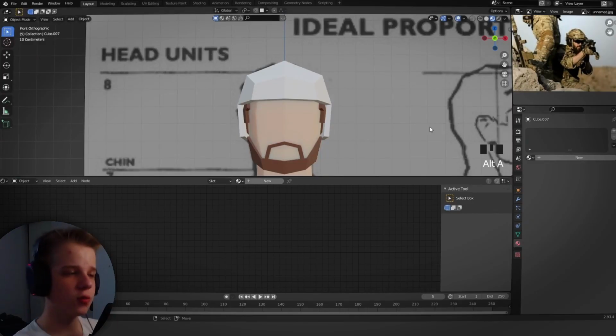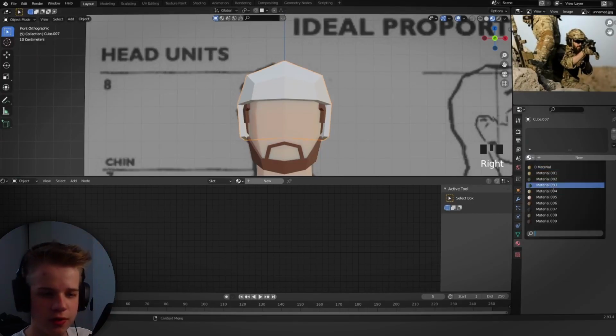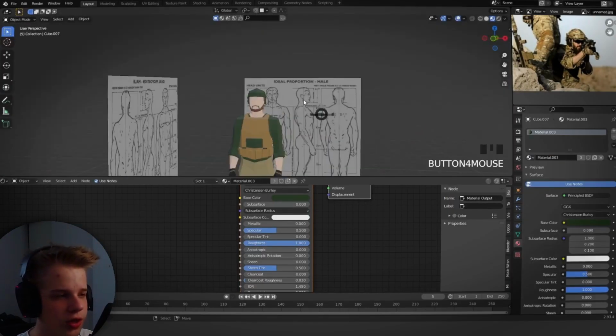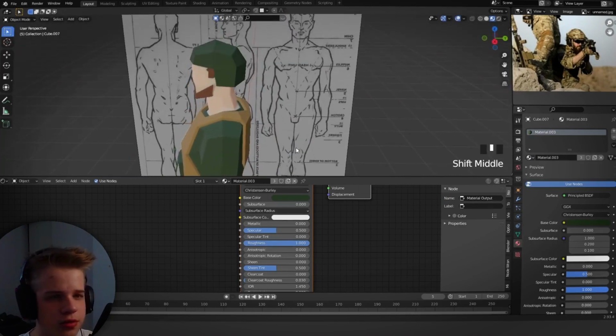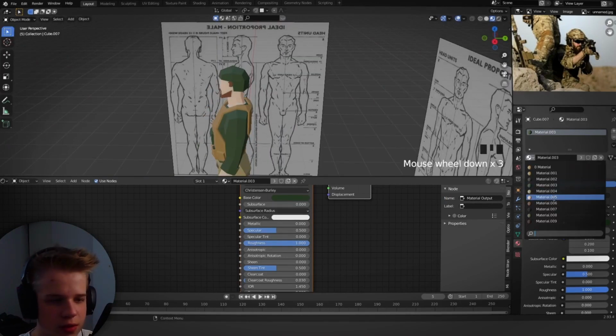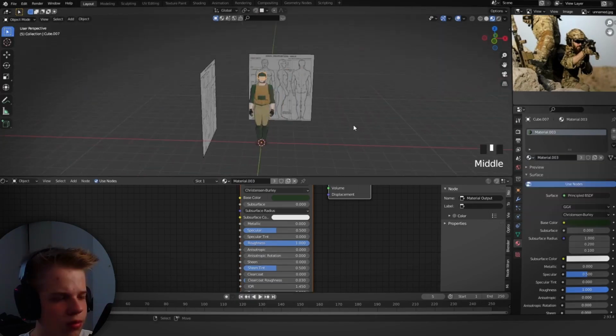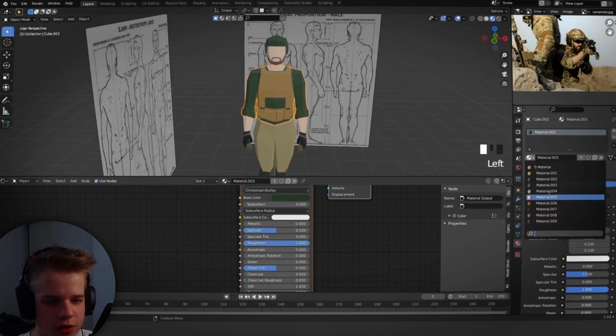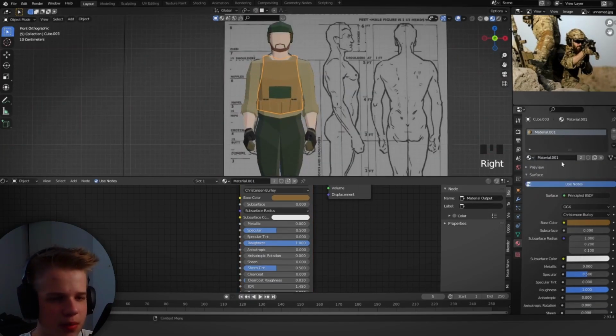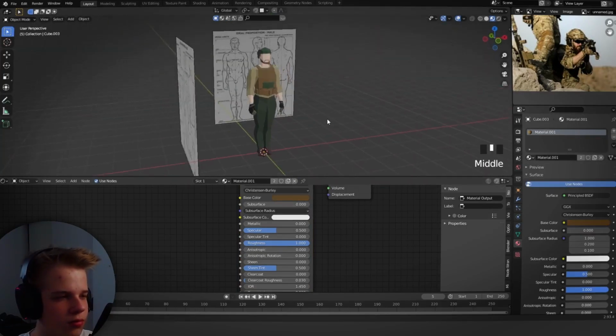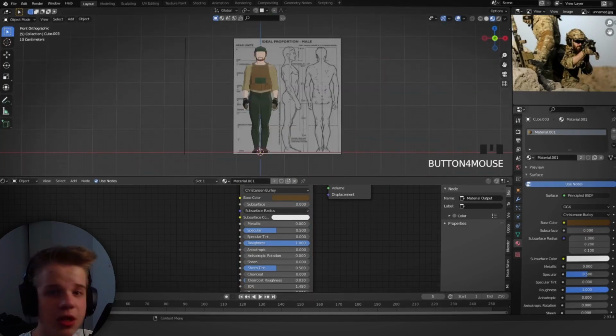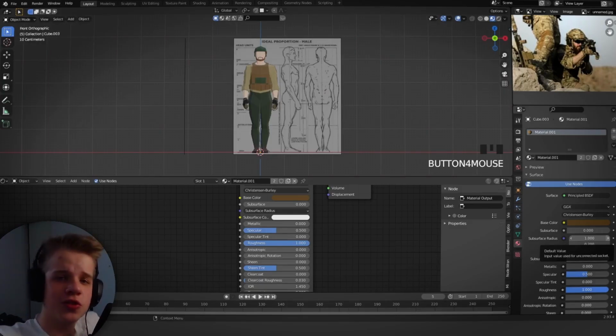One thing I forgot about was the helmet, so we could just choose a color for that. So I'll just press Alt H to unhide it, and maybe give it the same color as the pants. I think actually let's switch the color of the jacket and the pants, and then maybe make this a bit darker. Yeah, I quite like that color palette. Yeah, so just mess around with it until you get something that you like.